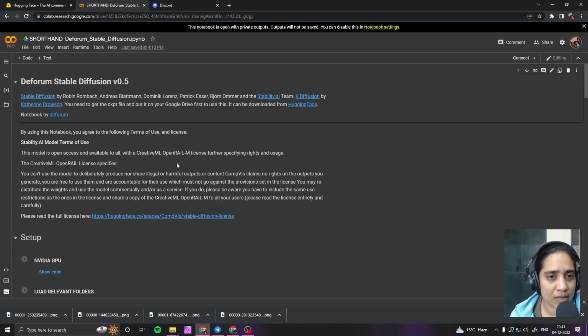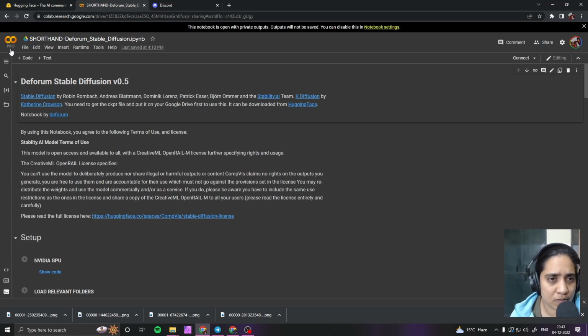So what it does, it latches onto the server farms of Google, specifically the GPUs that they have, and based on the tier that you have, whether it's free or pro or pro plus, you have a higher chance of getting those particular GPUs. Now basically what this means is that if I'm on free, I still may get a chance to get a good GPU, but the chance is a little bit lower.